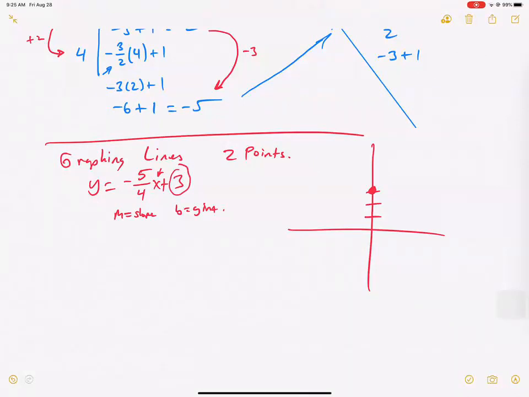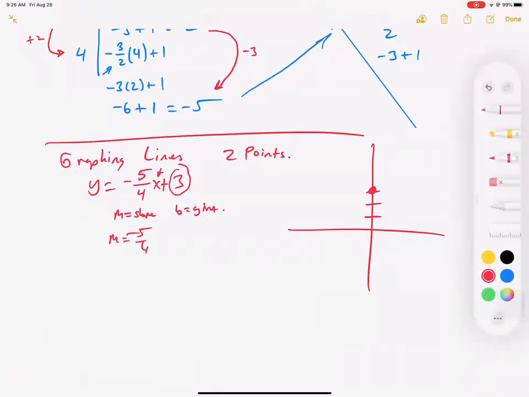Now, from this first point, we still have to find a second point. And the cool thing is because we know about the characteristics of this equation, not just plugging in, not just memorizing it, we know that x is changing. How is x changing? X is changing at a rate of negative 5 over 4. So from this point, we can crawl down and follow the steps, negative 1, 2, 3, 4, 5, and run 1, 2, 3, 4.